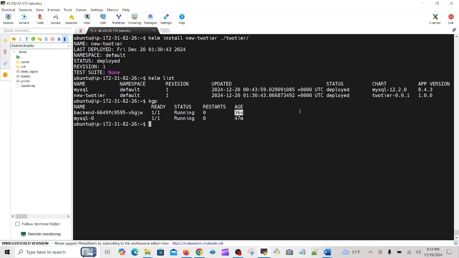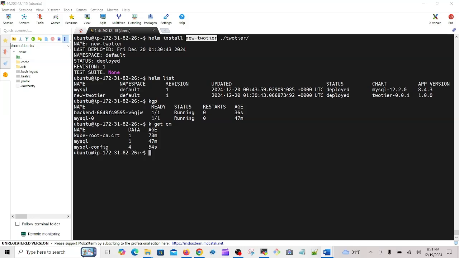Backend is also running, 36 seconds. Let's see the config map. kubectl get cm. Okay, MySQL config, MySQL, everything looks good. The MySQL config map was created 54 seconds ago, because this tutor has been created.